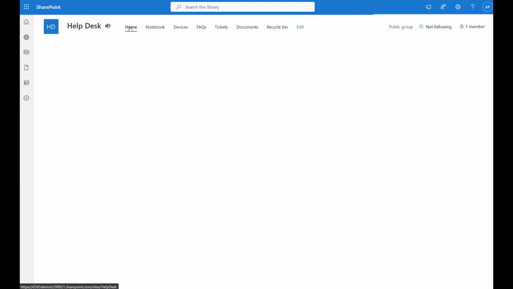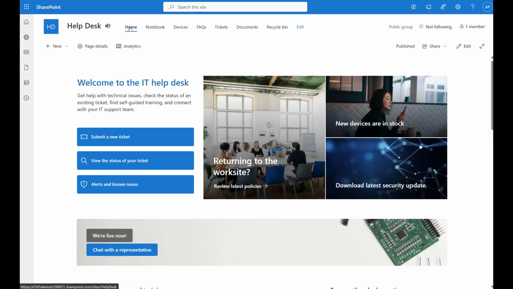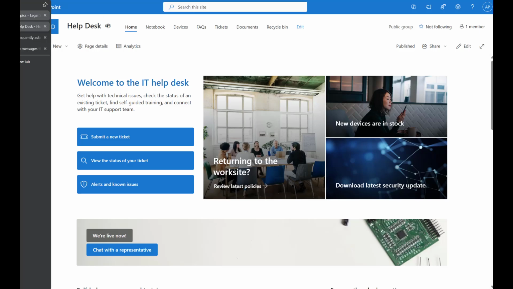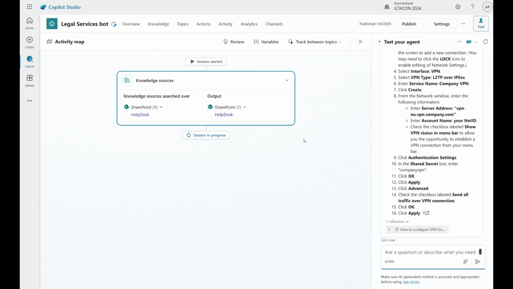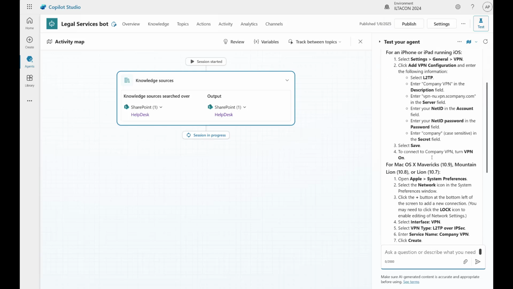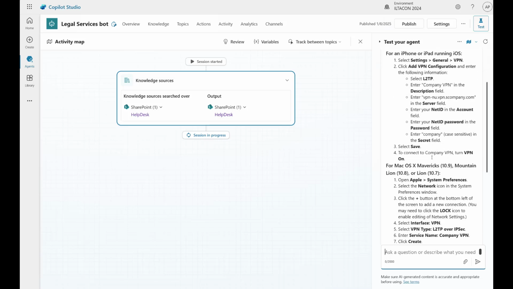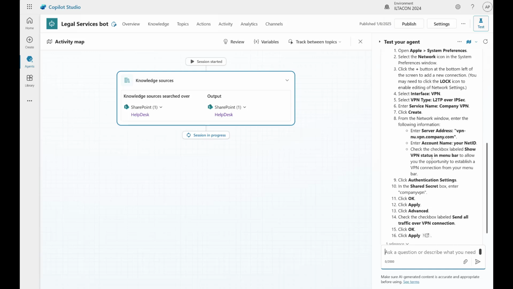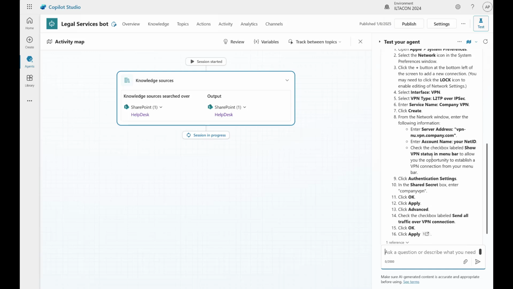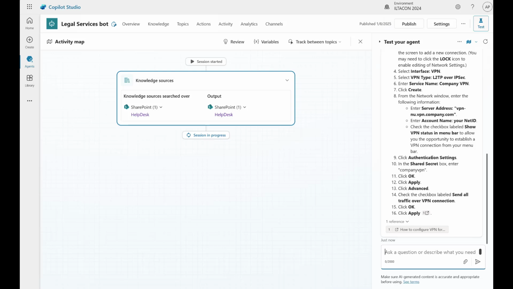Let me just quickly show that. Here's my help desk SharePoint site. It used that as that knowledge source, and it crafted the response like I asked it to. It did step by step. It did things in bold, and made it easy for the users to be able to use these instructions to do what they need to do.